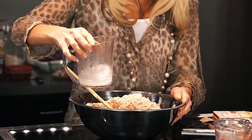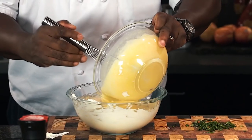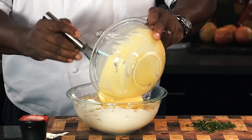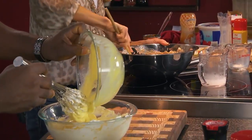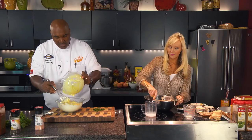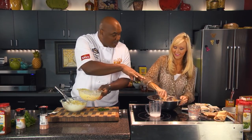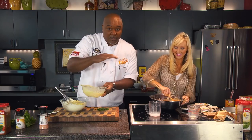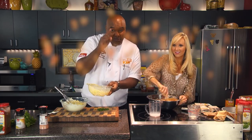Go ahead and fold everything together. While I'm mixing the rest of the pumpkin, we're going to finish up getting the pumpkin cake mix all put together. I'm going to fold the cream cheese into the Cool Whip and we're going to be ready. This is going to go in the oven. We're going to come right back and show you the rest of it — we're going to build our layers. We've got that meatloaf cooking too, so y'all come right back.